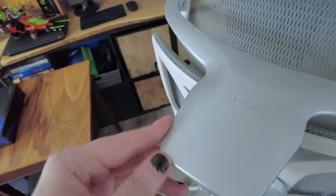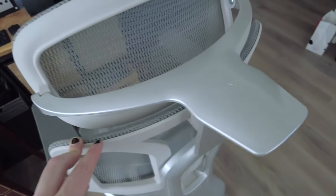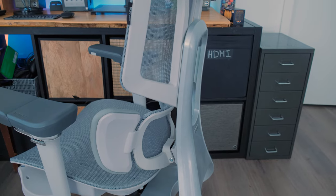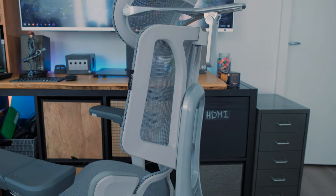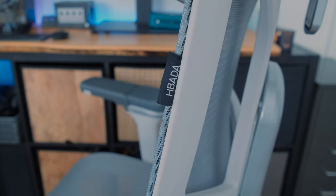They sent over the Habata E3 ergonomic office chair. I gave it a good try and found that it's really supportive, but there's something key I like about it — it keeps you pertinent and alert. This is not a lazy-boy. With softer chairs you tend to sink in too much, maybe slouching or not getting the right support. Your spine may be curving or you may be arching your shoulders — that's where Habata created their T-shape support system.